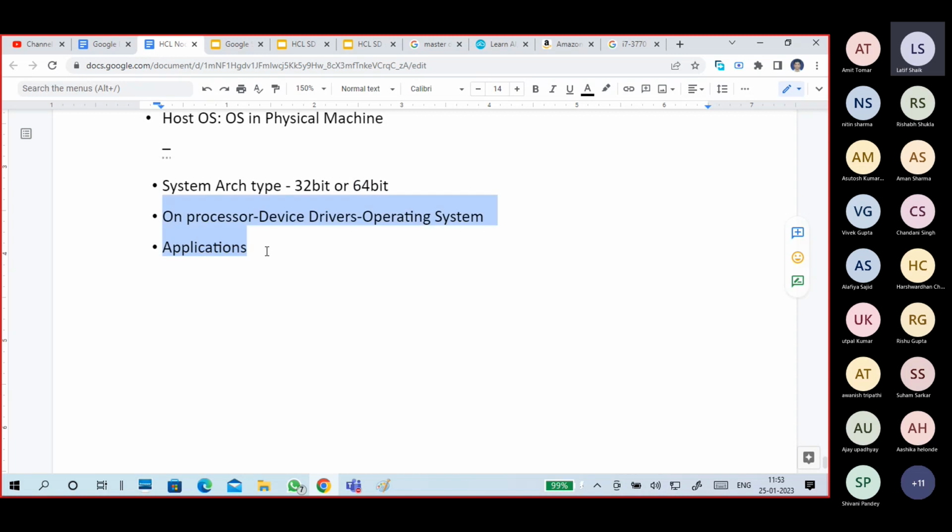Applications are written separately, and they depend upon your operating system. They can run on lower editions also. Like on a 64-bit machine, you can run both 32-bit and 64-bit applications, based on your operating system. For example, take Linux. Linux is not compatible with different architectures, but Windows is compatible with different architectures. Lower bit is okay, not higher bit.